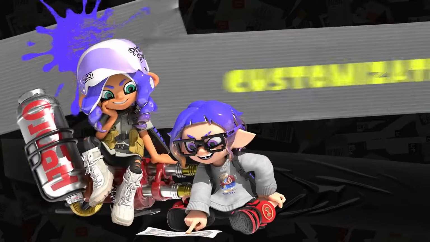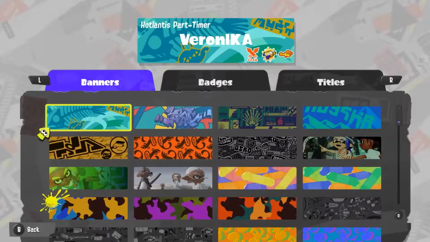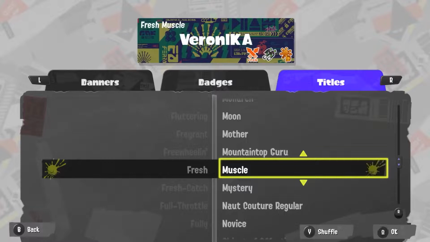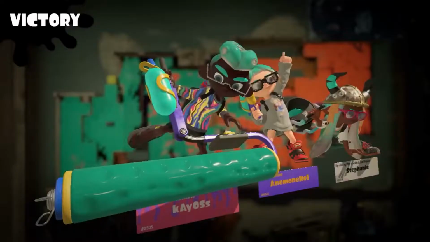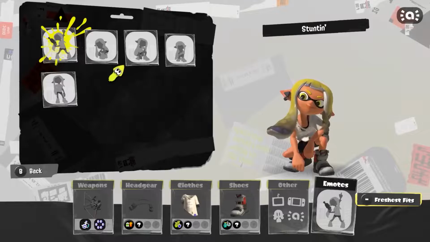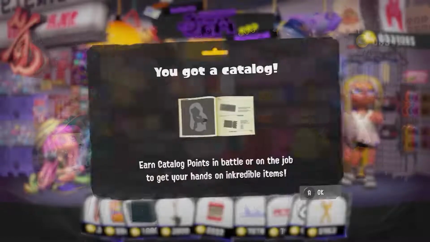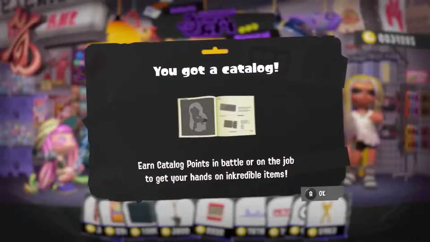There appear to be plenty of other customization features as well. When battles start, these splash tags appear. They can be customized with a banner, badge, and title. Additionally, you can change the emote your character performs when you win a battle. All of these can be obtained via the in-game catalog, which will be available at Hotlantis.